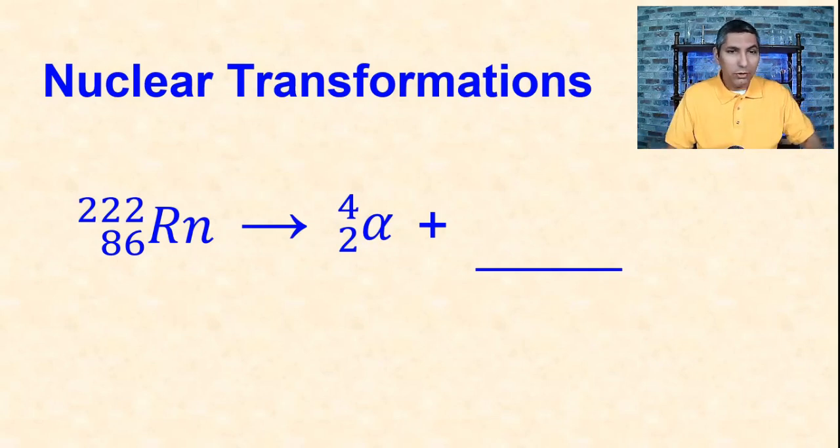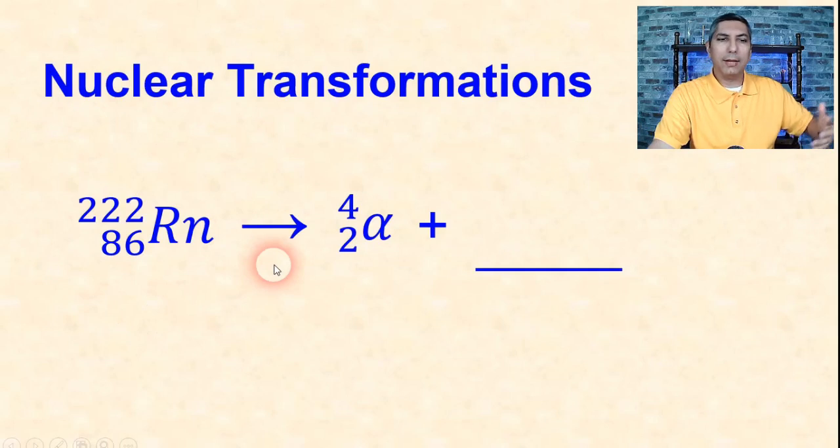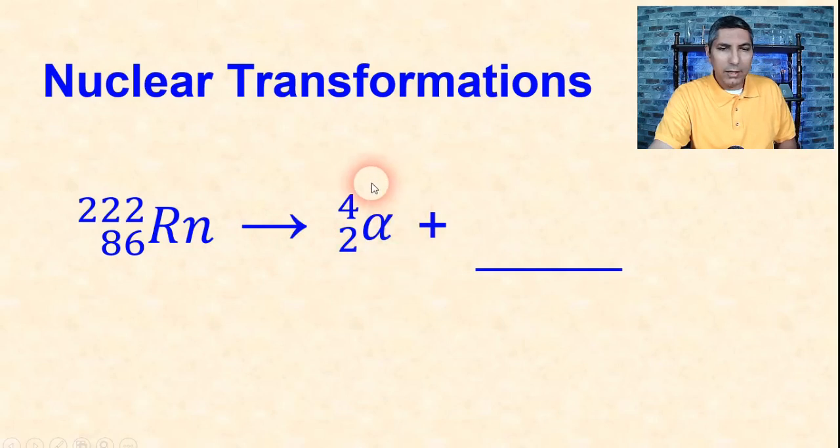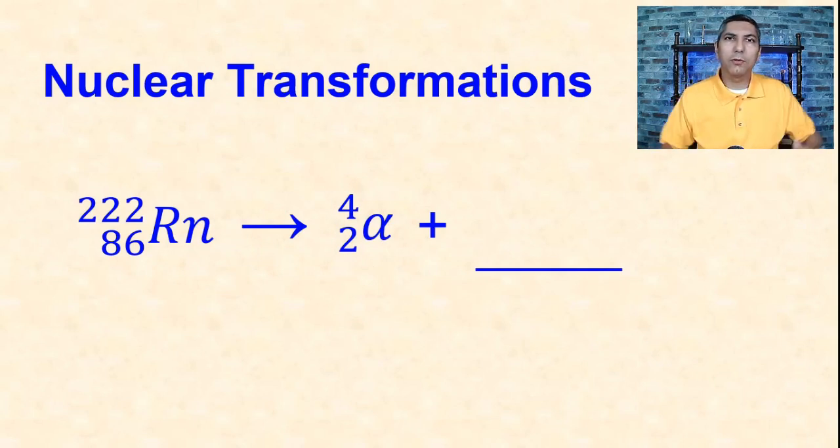Now as we go right into nuclear transformations here, you can see that these are basically reactions. These are not chemical reactions, these are nuclear reactions where we have a radioactive isotope that is undergoing a change. Now, what we have here on the reactant side is radon-222. And there's the symbol for radon-222. And we can see that over the course of this reaction, it gives off an alpha particle. Now, we call this alpha emission. When this particle undergoes alpha emission, it undergoes a fundamental change.